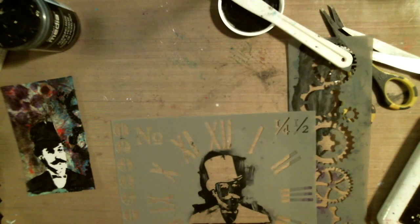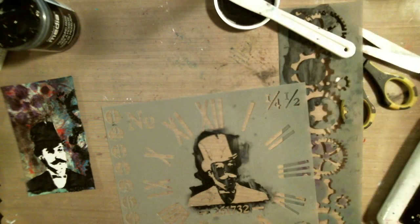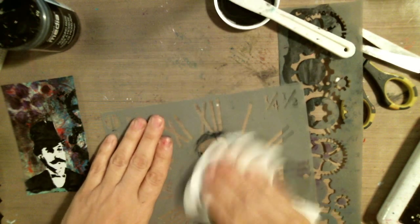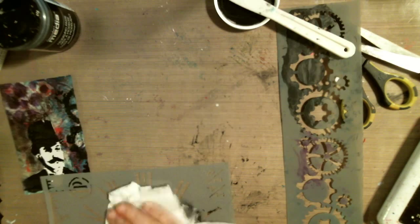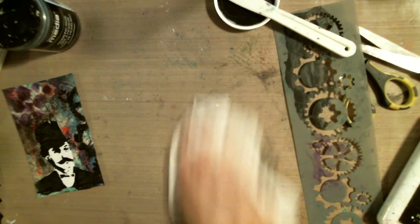Some of it came through, but it's okay. Now I am just going to have to wipe it with a paper towel. And see my shadow. I have some alcohol spray here, like I like to use for my pencils and stuff. It really cleans easy and fast when I use this. But I get this at the dollar store in that bottle, the alcohol.